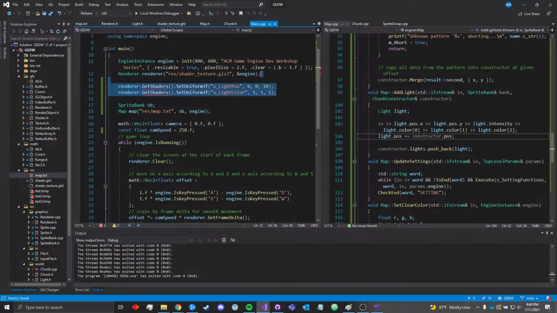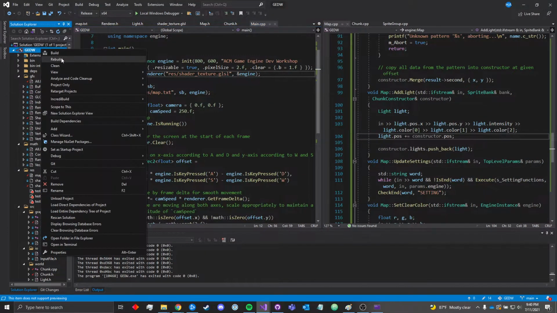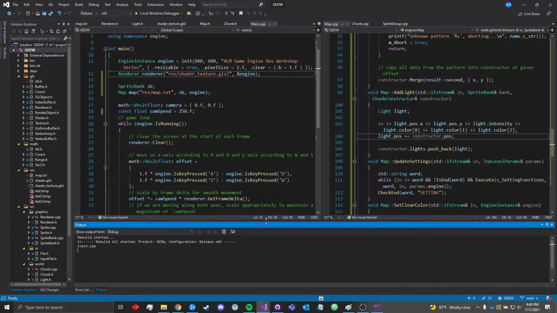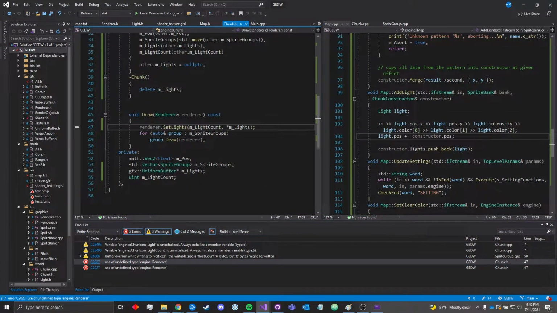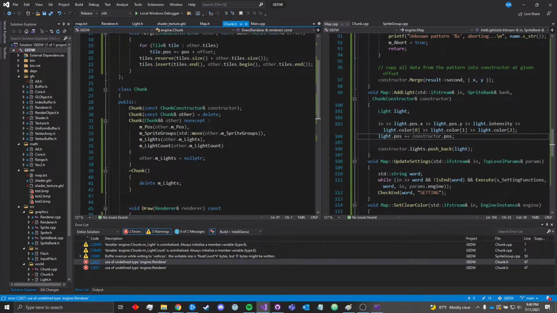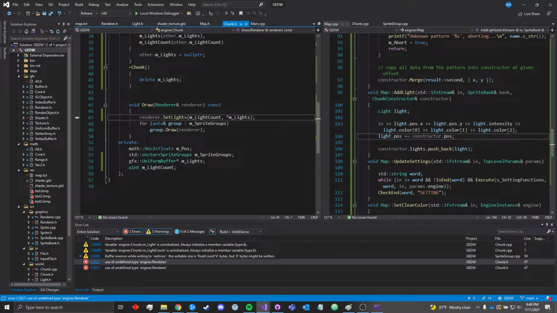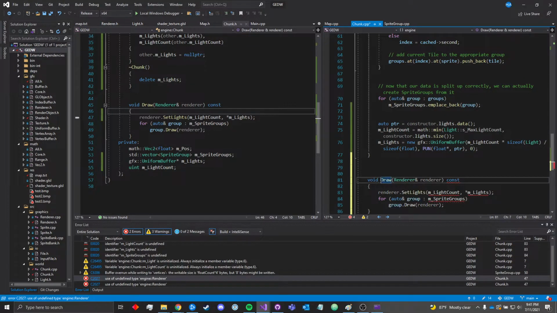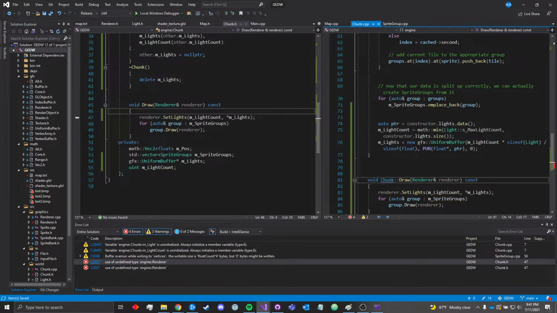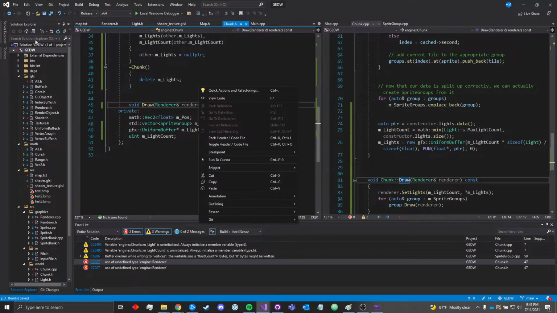Oh yes, and then delete this example we had here. First, let's even see if it just compiles. I'm sure I made some mistake. That was a lot of coding. Okay, here we go. So undefined type renderer. It's probably just in my chunk.draw. So I could include renderer here, but I think I'll go ahead and do the proper way and just move this into our C++ file. That, and that should solve that.